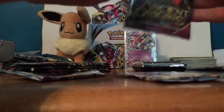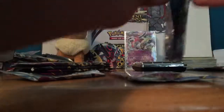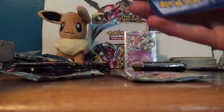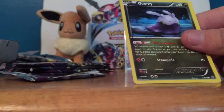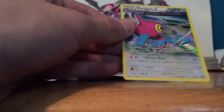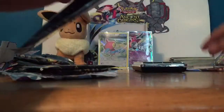Yeah, I guess I didn't weigh them too well — I might have screwed it up there. 19.99 — I think that's probably a hollow, and the 20.01 had an EX, which is kind of interesting. So far the pulls haven't been too impressive, but that's because I screwed it up. Persian, Bunnelby, Wooper, Goomy, Bellsprout, Flash Energy, Faded Town, Whimsicott, reversed Slugma, and a hollow — so that's good.